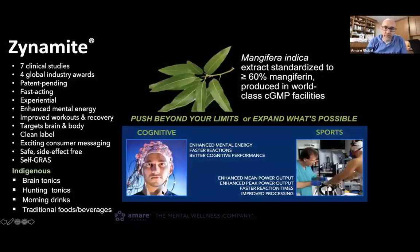So here's some of that sketched out a little bit with some pictures. There's cognitive benefits, there's physical performance benefits. We've gone through all of the different steps. And this is what I love about natural products biochemistry, is that you can use that indigenous wisdom. You can apply very, very good analytical techniques and biochemistry and physiological measurements and things like that. And then you can deliver it to the mass market and actually see how it works and how people use it in their everyday lives. It's got all the pieces that we want.